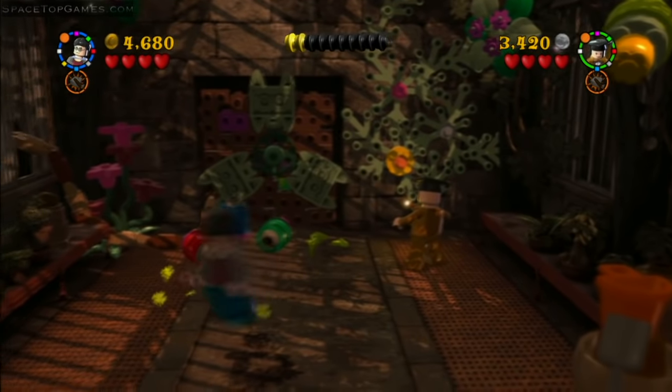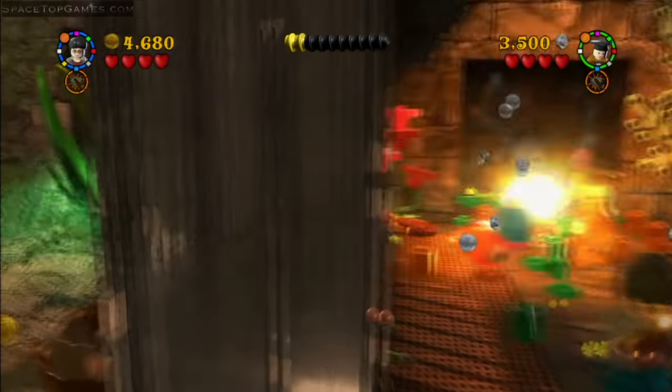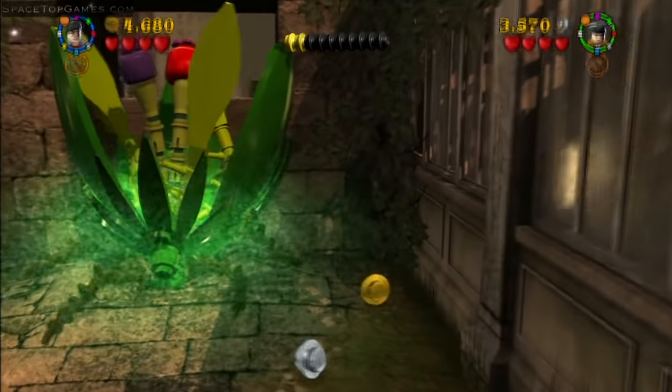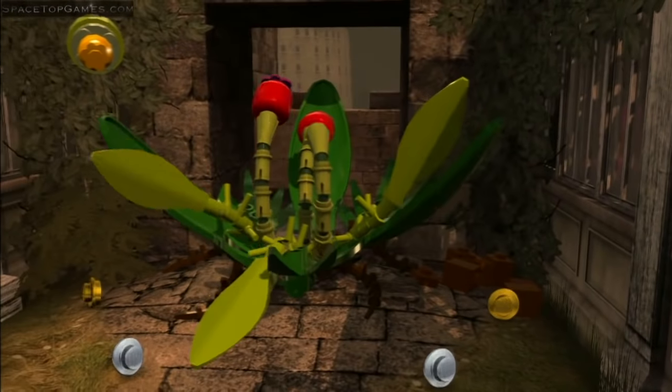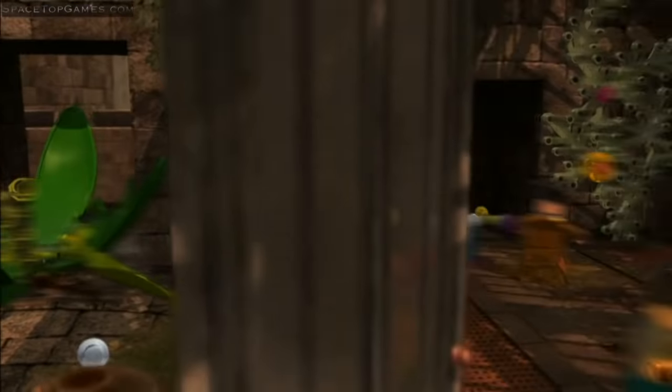So, feed the plant, and that will let you shoot the plant behind the wall. Then just walk on outside again, shoot both of the buds of that plant, and that will let you continue on with the level.